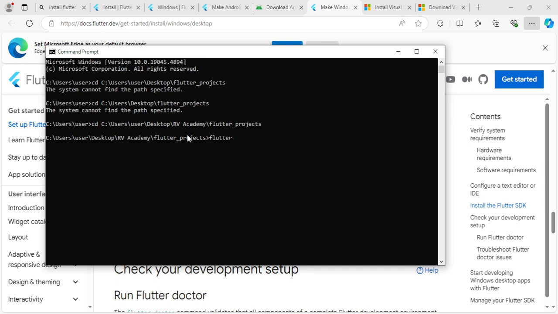like to tell that you're trying to do something on Flutter. And when you use the create keyword, it tells that you're trying to create a new Flutter project. And let's just say new app, right? And when we do that, it's going to create the new Flutter project, right? So it's going to run that quickly. While it's trying to run that, I'm going to pause the video. When it finishes creating the project, we'll come back to the video.